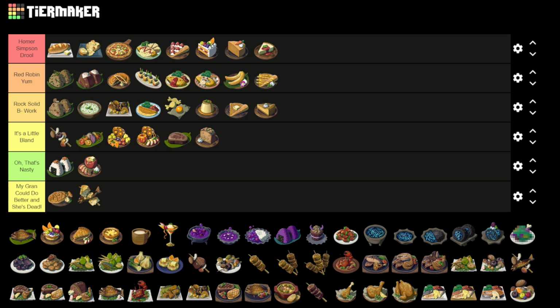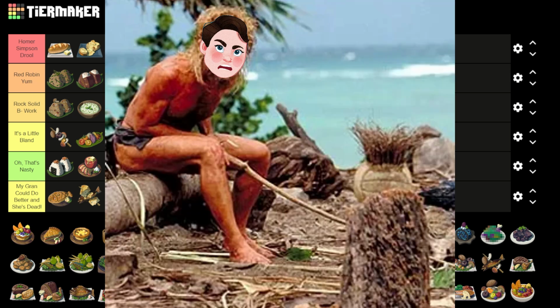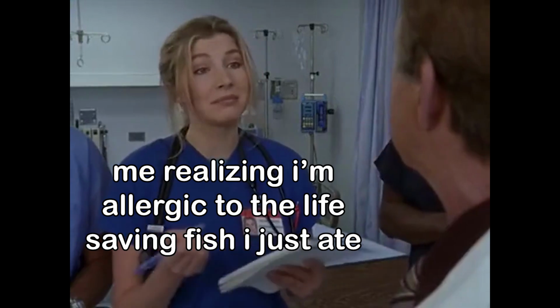I don't know why steamed fish is right in the middle of this category, because clearly we had a dessert theme going, and then suddenly steamed fish. So I don't know why that is, but we're gonna go down to mother could do better. I imagine I would only ever eat steamed fish if I was trapped on a deserted island and I needed the sustenance to survive, and even then I might die if I eat the wrong kind of fish. So, win some, lose some.